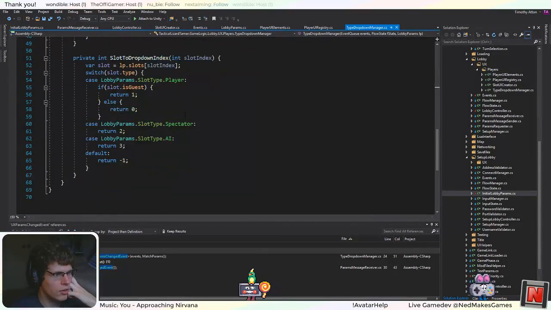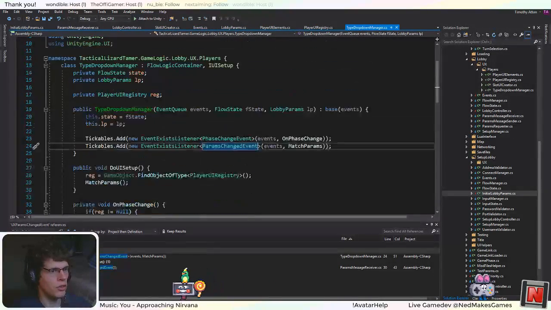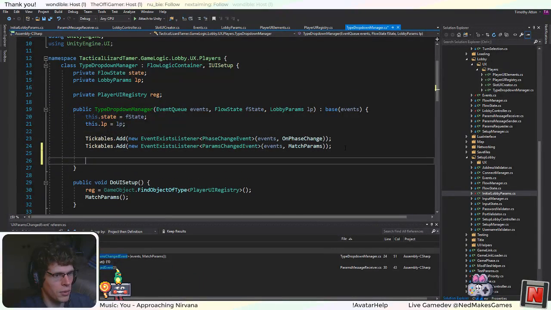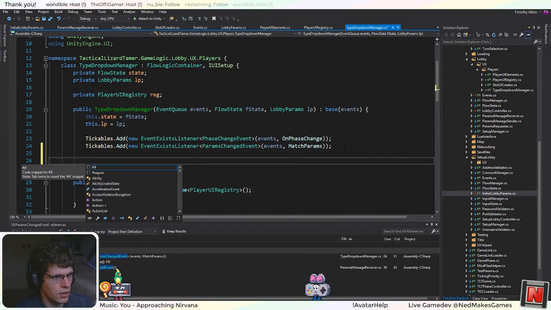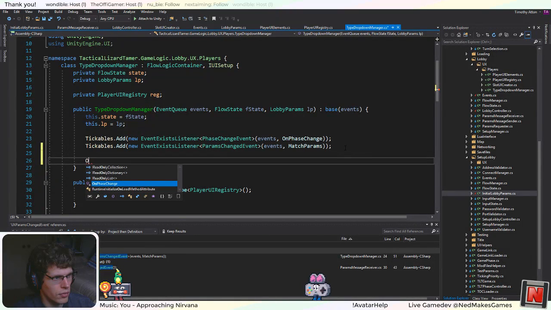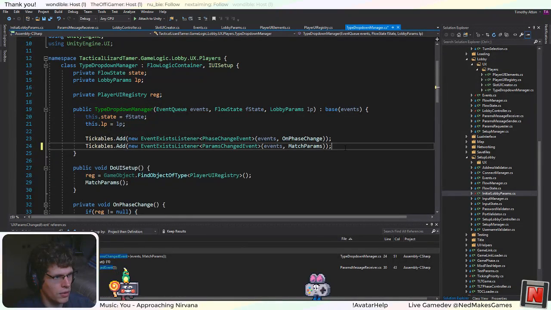Is there anything else I need to do here? Oh, I need to, yeah, notify when something changes. So this would be on... Oh, I would do it on the UI setup.